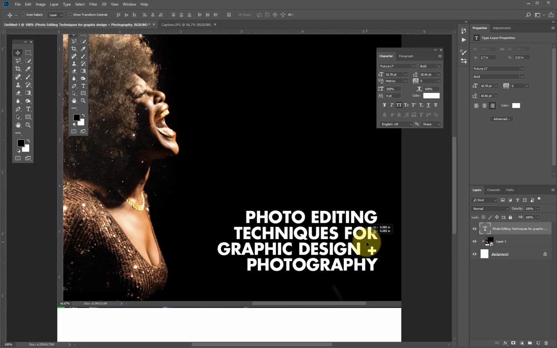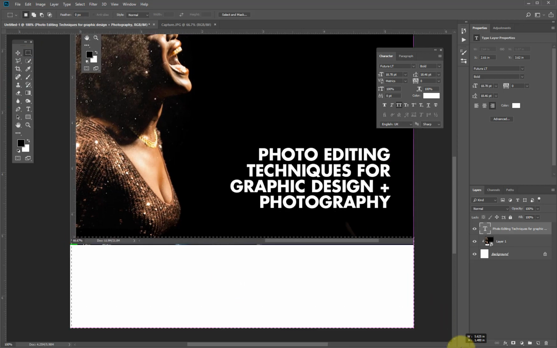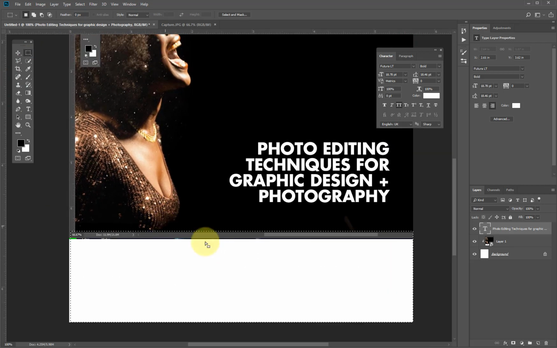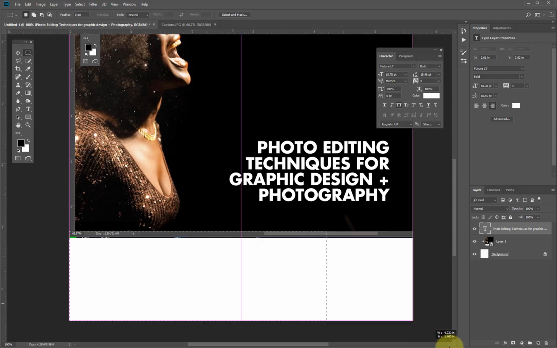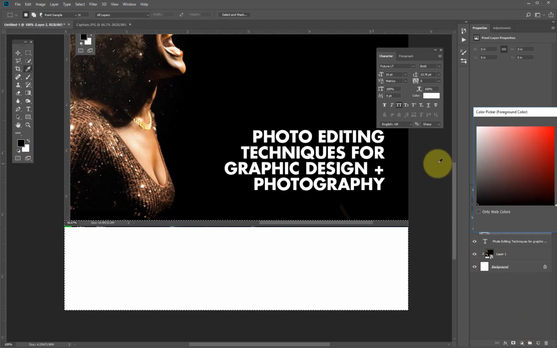So I'll position this here, but looking at this space right here, I'll draw a square or a rectangle. Now I'm using Photoshop for this, so I'll create a new layer, and I'll fill this layer with, let's say red, or no, let me use orange.